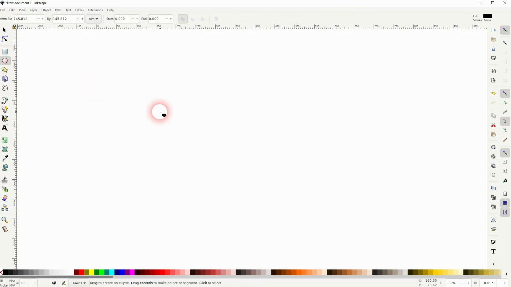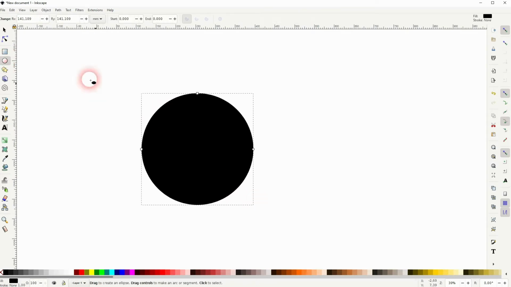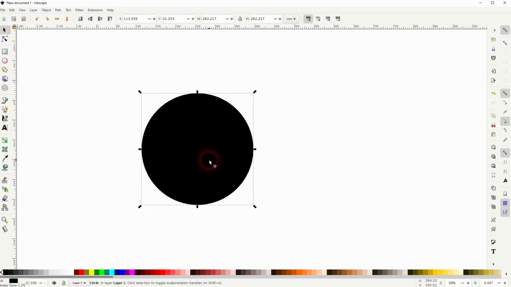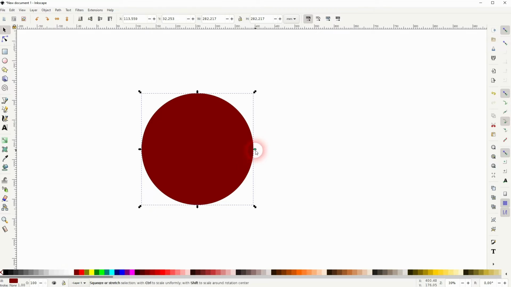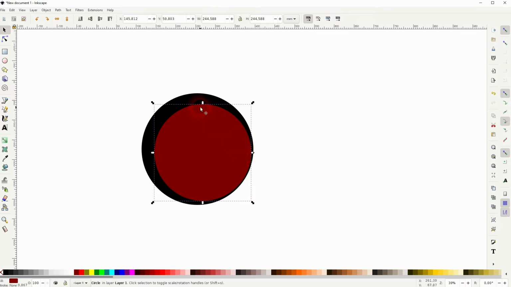Start with a circle, use the ellipse tool, go to a 45-degree angle, press Ctrl D to copy it, give it a different color, and then reposition the copy and transform it a little bit. We want to have it thinner at the bottom right, and then gradually get thicker towards the top center, something like this.